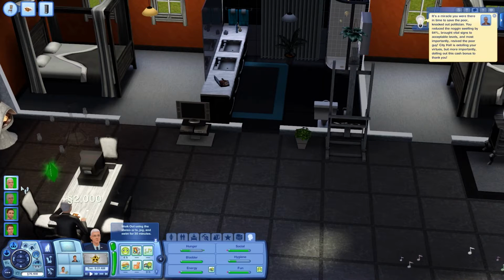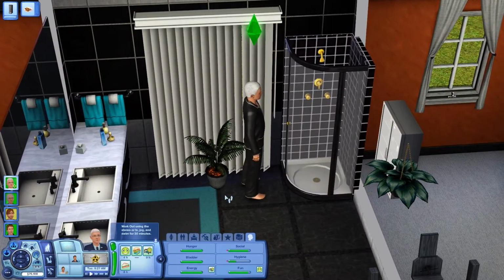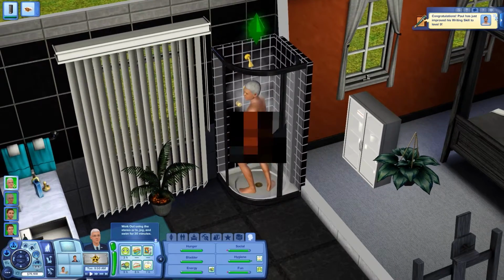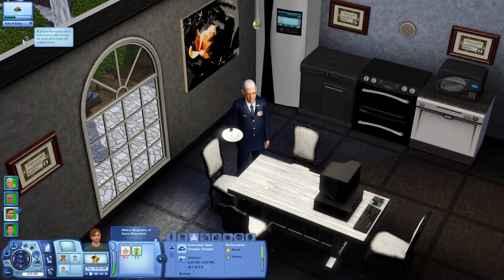While he's eating, we can see Ayesha's career opportunity cashing in. We get 2000 simoleons for our actions in the last episode where we went to City Hall to save a guy's life. After breakfast, Pete can take a quick shower. And while he does, we get the notification that Paul has already improved his writing skill to level 9, meaning that we can now switch him to Take It Easy for a boost in the fun bar.